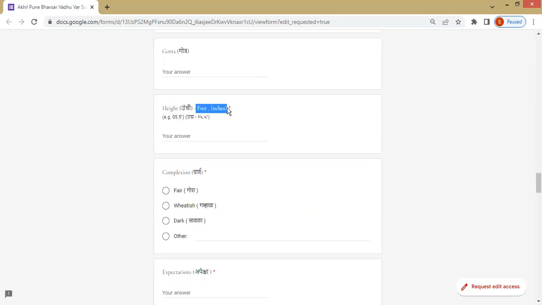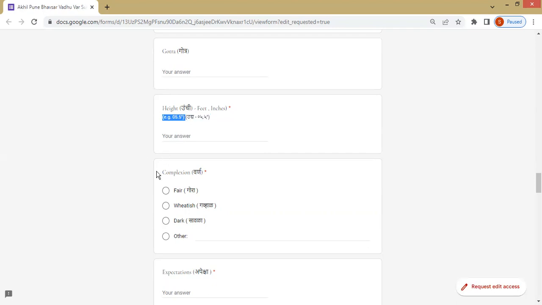All the candidates, please follow the example provided on the Google form so that no problem occurs whenever the matrimonial sites are being provided to you.